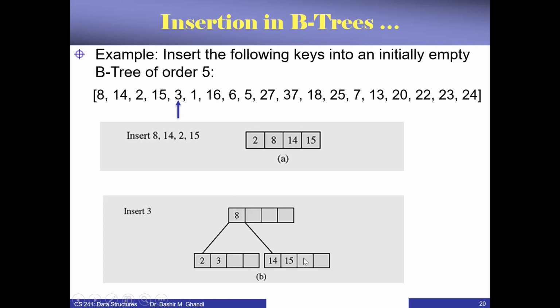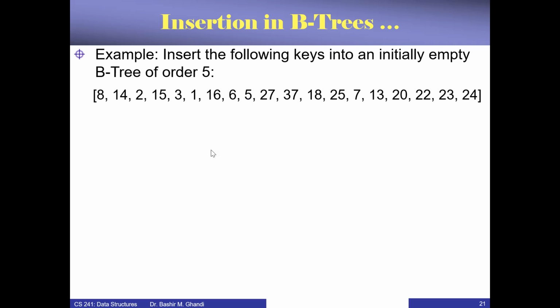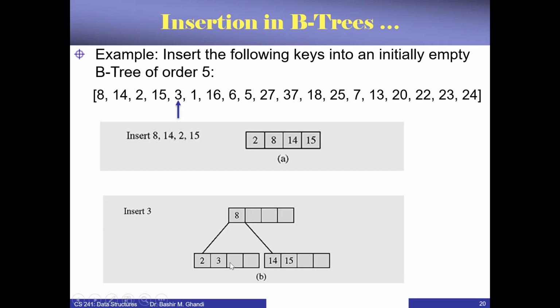Again, no issue. Okay. When you put 6 it is going to be in this node, and at that point this node will be full because it will have 1, 2, 3, and 6. Okay, right. So when you attempt to put 5, you're going to have a problem. Okay, so let us see what we are talking about. When you try to insert 5, given that this node is already full, it already has 1, 2, 3, and 6. Now, if you try to put 5, the node will overflow.